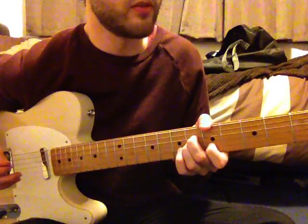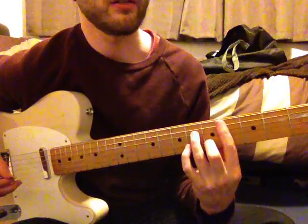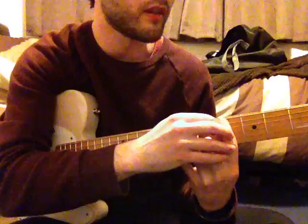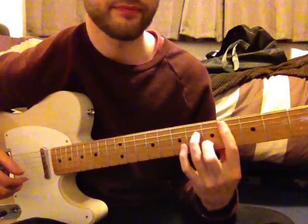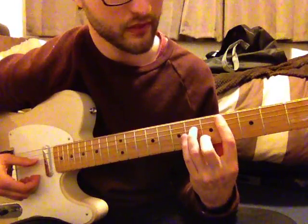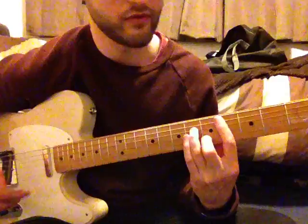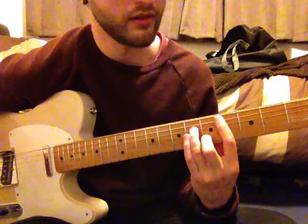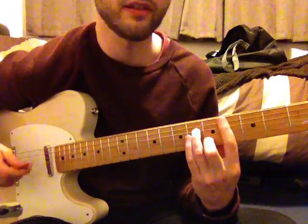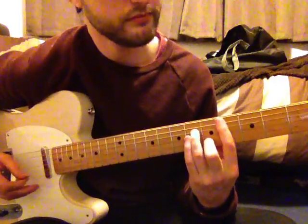Alright, to get into the chorus, which is a C sharp minor 7. Bar chord there. So that is your 1st finger sort of barring from the 5th string, the A string on your 4th fret there. Then you got your 3rd finger on the 6th fret of the D string. And your 1st finger is also barring the 4th fret of the G string. And you've got your middle finger on the 5th fret of the B string, and your first finger is also barring the 4th fret of the E string as well on the G sharp. So it's a C sharp minor 7, a C sharp with a B natural in it. So here we go.